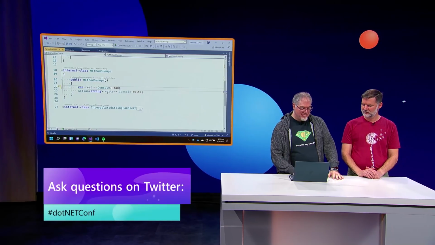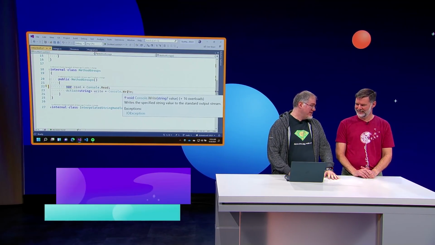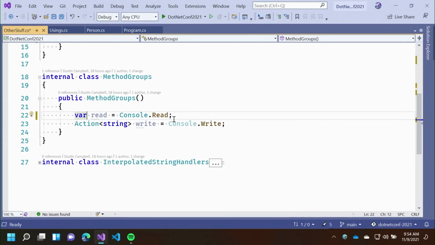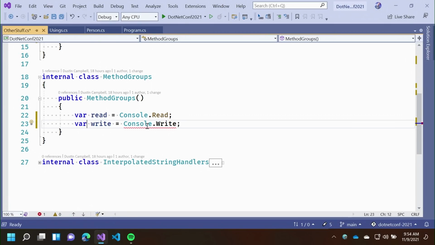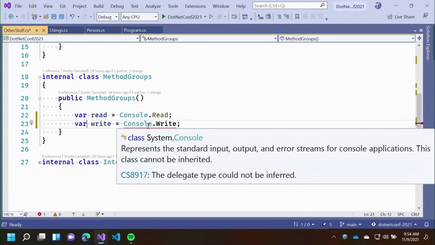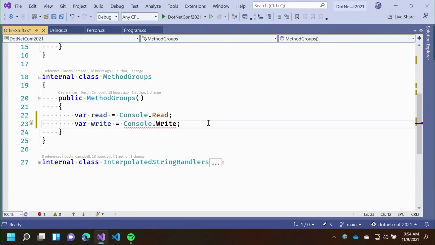Maybe we've gone a little overboard on console.write. There's 16 overloads, which is a lot. If I try to do that, we're not going to make any choices for you. This simply can't be inferred because there are overloads. We shouldn't try to guess which of the 16 overloads you want a delegate for. So in that case, you still have to do a little bit of work. But we've taken it as far as we think is reasonable, as far as there's a clear best choice the compiler can take from the information you provided in the source code. So that's most of what we have.